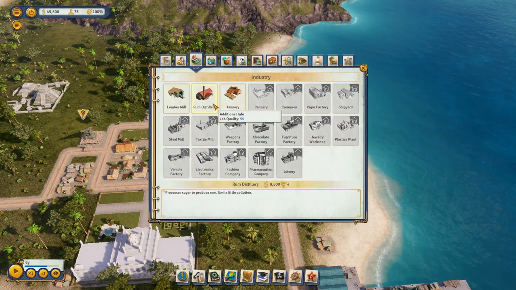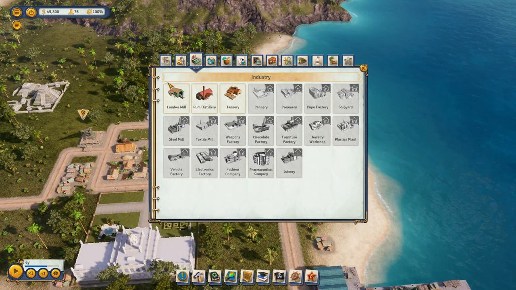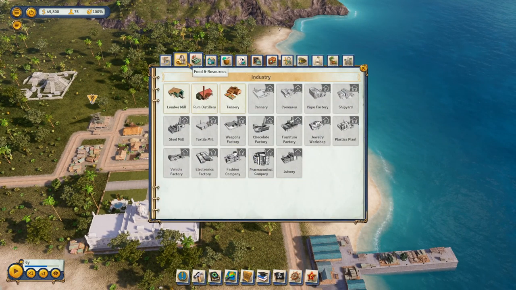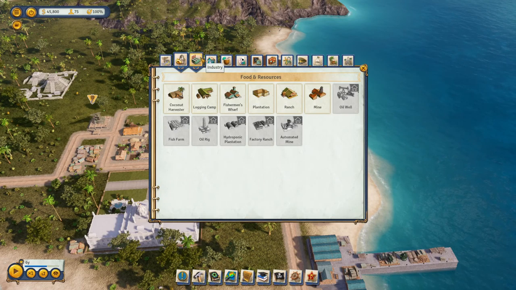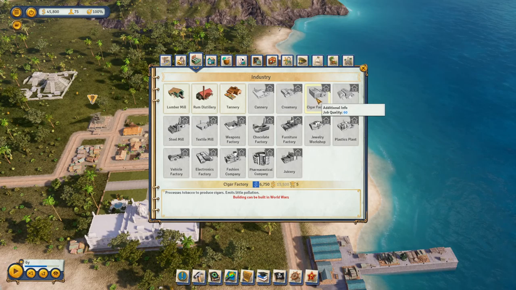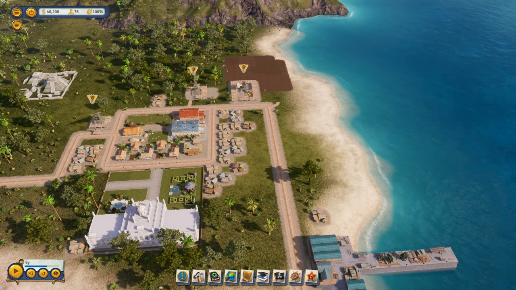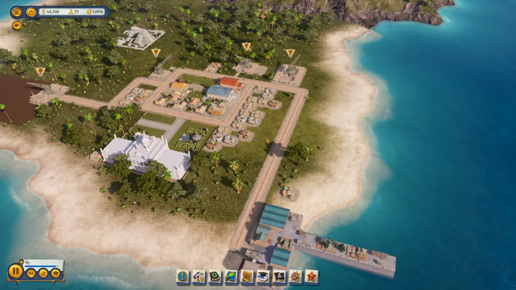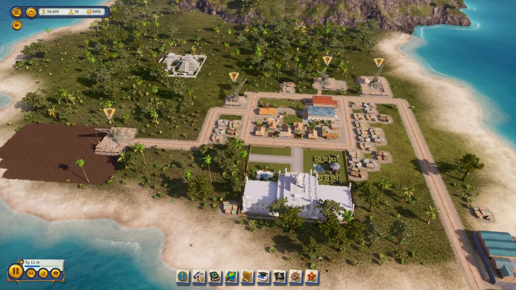Oh, wait. Does that mean 4 educated citizens down there? That might mean 4 educated citizens. No, I think that's just... that's uneducated. The number of stars looks like it probably relates to how educated they have to be. Alright, well, let's unpause the game here. I have no idea if this is actually going to work at all.